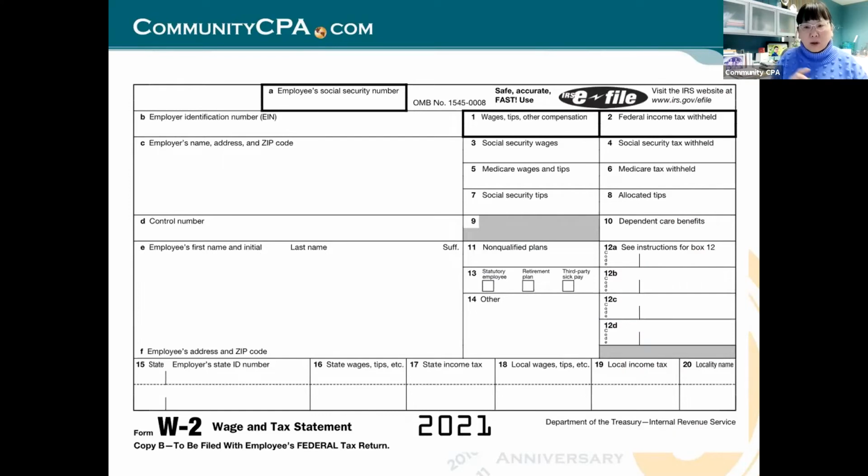I want to talk about preferential treatment on taxes for a W-2 employee, and you still have time. Let me give you an example. If you are self-employed and you do a W-2 for yourself and your company, you look at your bank account and you still have a lot of money left, and you're wondering how much taxes you're going to pay. Folks, do you know that right now you still have time to put more money into your retirement? Let's say you have a 401k, then you can put that in right now to get yourself the maximum deferral. When I say maximum deferral, I mean for example, if you're under age 50, you can put in 19,500.